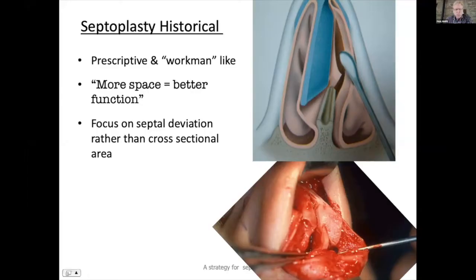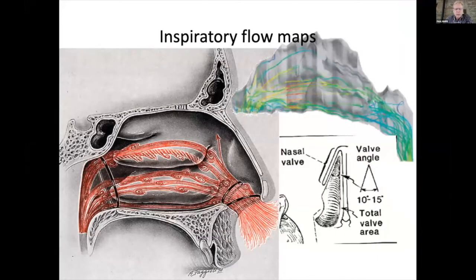But for the slightly more subtle cases, the main effect of flow restriction is on the nasal valve, and you can see from these inspiratory flow maps how nasal flow is highest velocity through the area of least cross-sectional area, which is the nasal valve. And this is the area where the nose stresses the most. This is where people get crusting and bleeding, and it's all because of the high flow. So minor changes here will have a big impact on flow restriction.